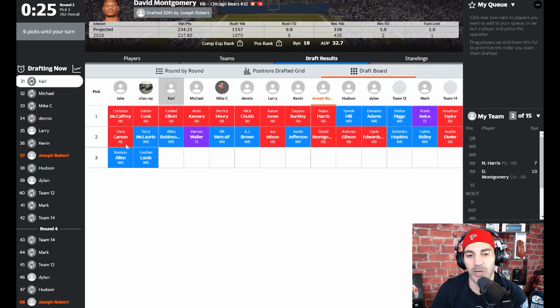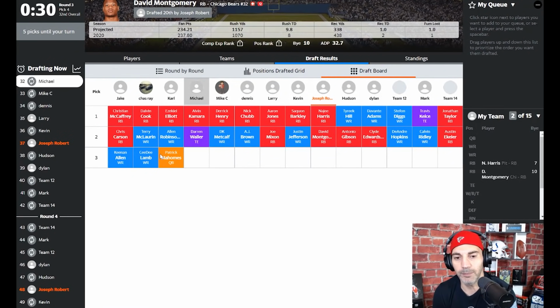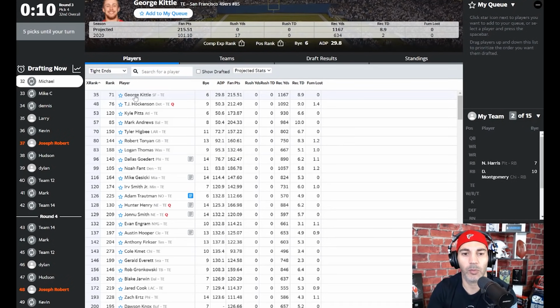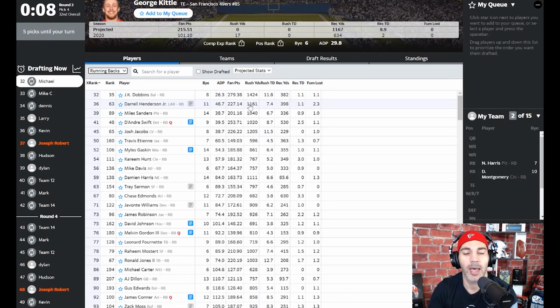Terry McLaurin, Chris Carson, starting off the third round. Keenan Allen falling to the third, very impressive. CeeDee Lamb, which I'm not really sold on. I think he could have a huge year, but how much volume is he going to get in a three-headed monster situation, right? We have Amari Cooper, who was the one last year, still should be the one, maxed out at 120, 130 targets. How much is CeeDee Lamb going to see? We see a quarterback finally coming off the board, Pat Mahomes here in the third round. So we're going to take a quick glance here and take a look at what running backs are available here.